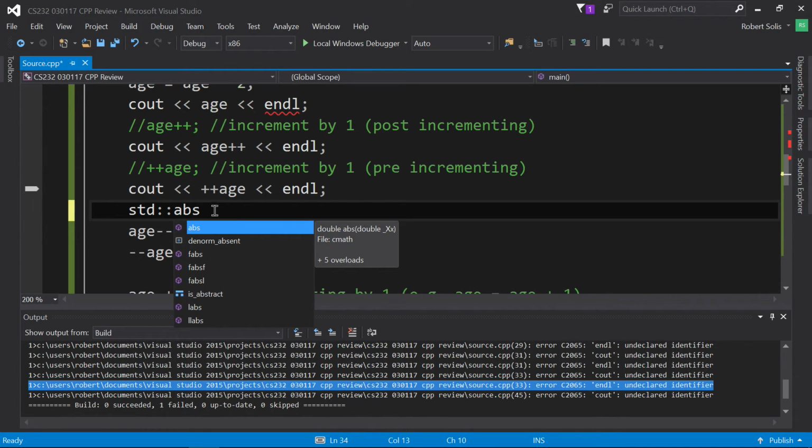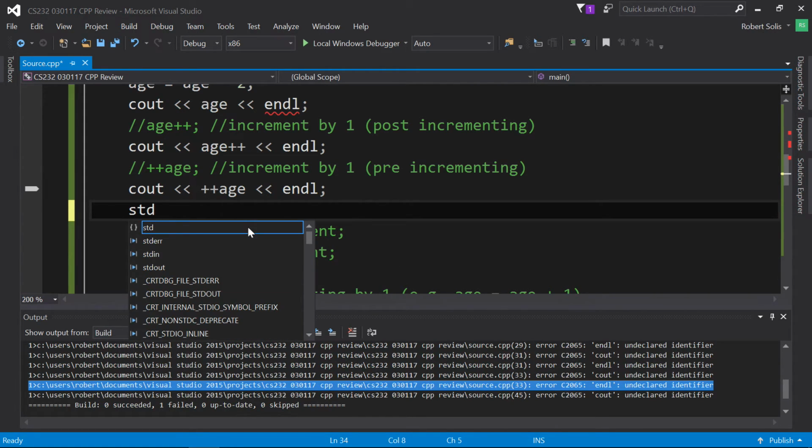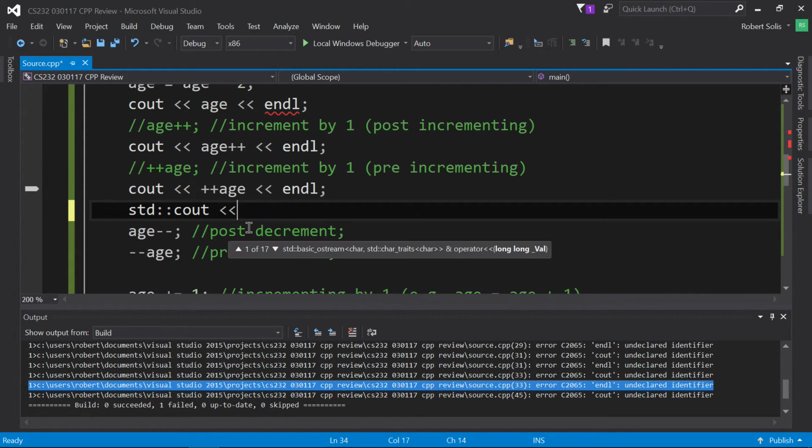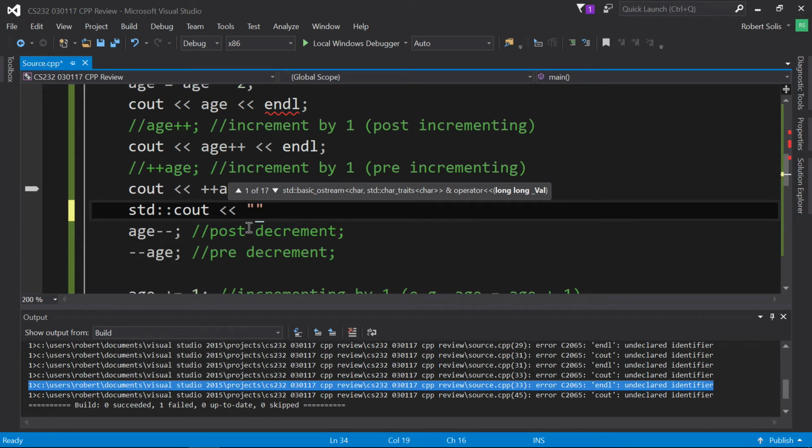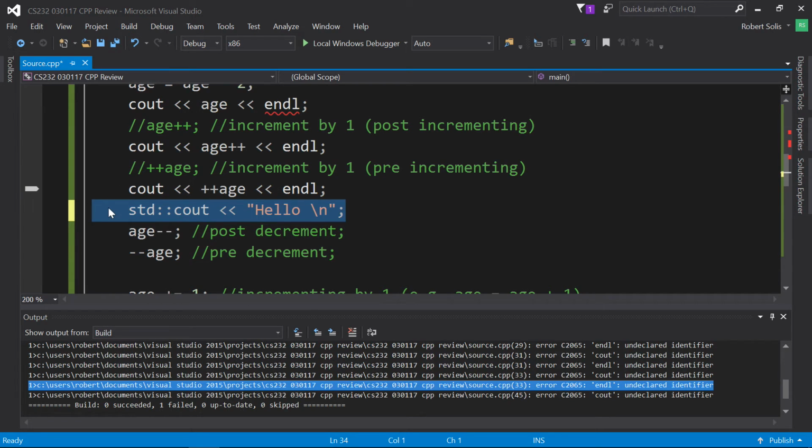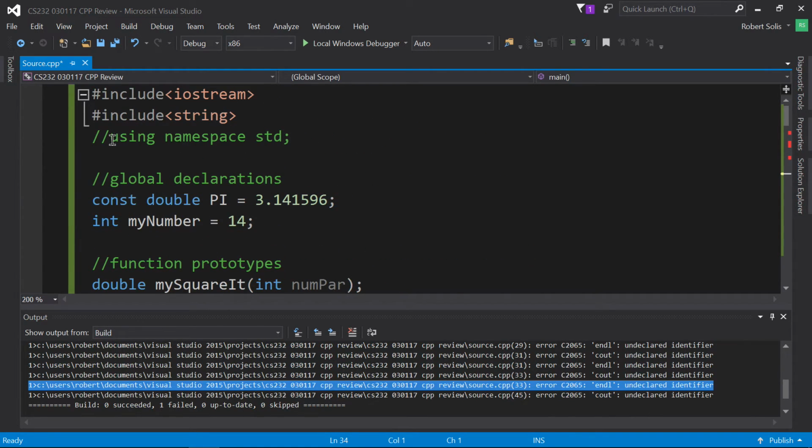Now, some programmers like doing this. Some programmers like saying std::cout hello, and then they'll put a \n over here to go to the beginning of the next line. Some programmers come from that old school perspective. If you're going to do that, you'd have to include the std and everything. I don't. So what I would do is this: using namespace std is the way to bring in the standard library and include all those tools.